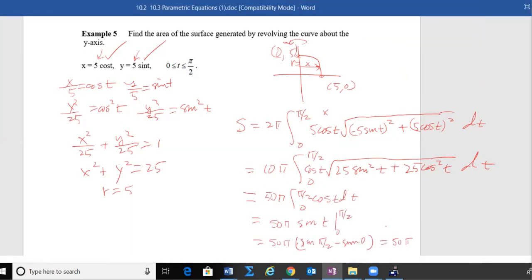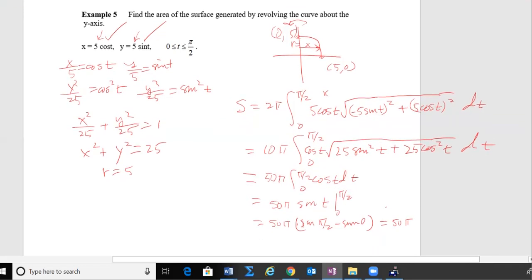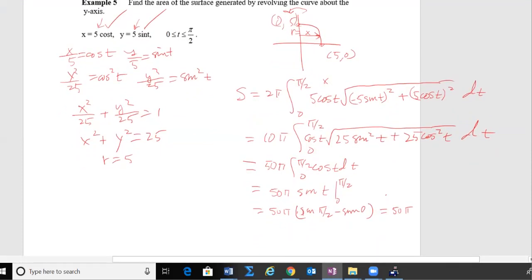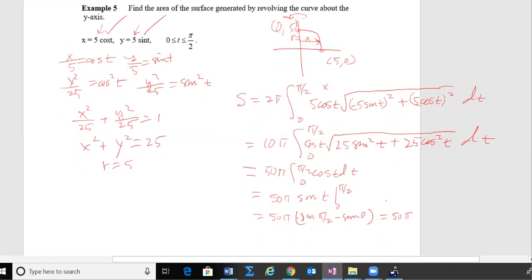Okay, back again. I erased a couple things up here. You can see them in the previous few seconds there. I discovered a mistake in here. I don't want to redo all this. So in here, I had lost my cosine when I went from this step to this step. But in any case, I pull out the 5 from here. This is all just equal to 25. And I pull out a 5 and make this a 50. My cosine integral is a sine, evaluated in here, I get a 50.